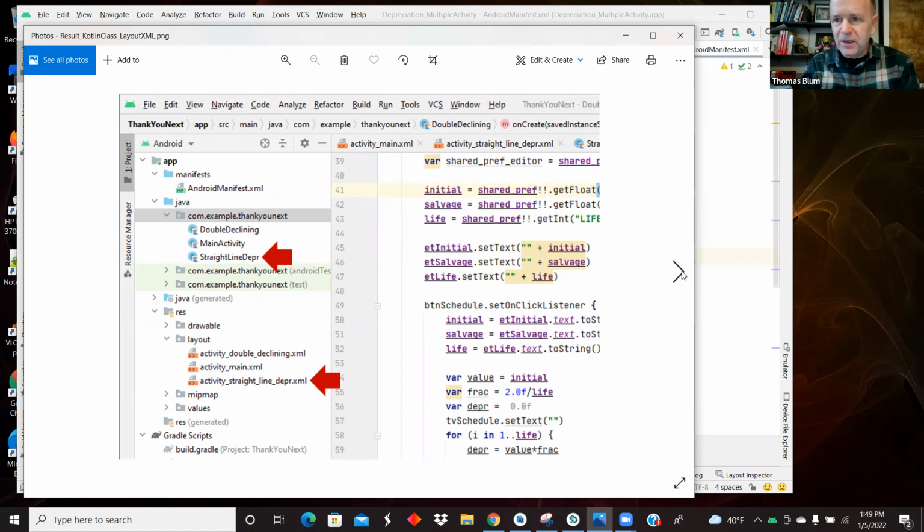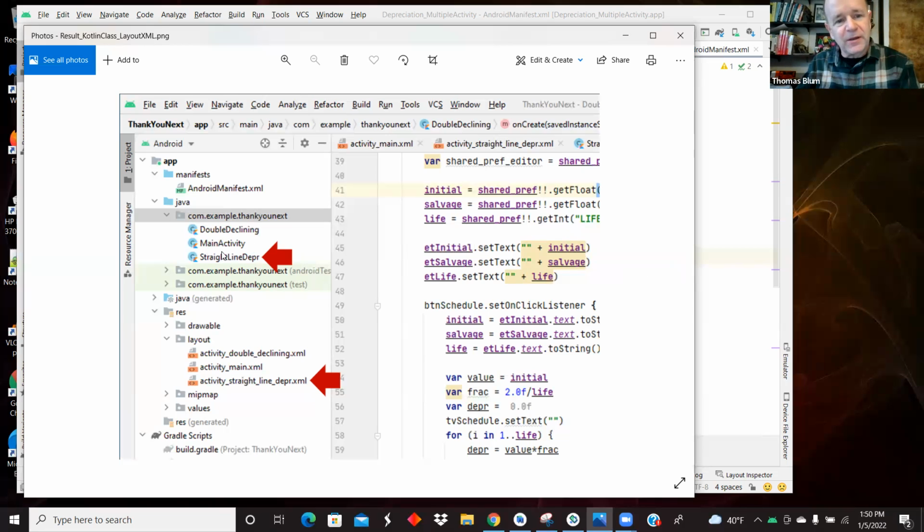It connected them to some extent. I can connect individual things in code that I make on the XML, but the generic connection between the two files is established by that previous action of right-clicking and asking for a new empty activity.